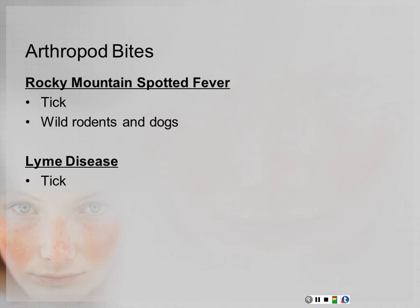So what does Lyme disease do to you? What system does it affect? It's more of a neurological type problem. They can have long-term issues with this. They'll have problems neurologically where they lose function, and it's almost like they've had a stroke or something. It takes them sometimes a while to identify what's going on with them because if they weren't aware that they were exposed to a tick and had a tick bite, then it may take a long time trying to diagnose what's going on with them, and they continue to lose function.